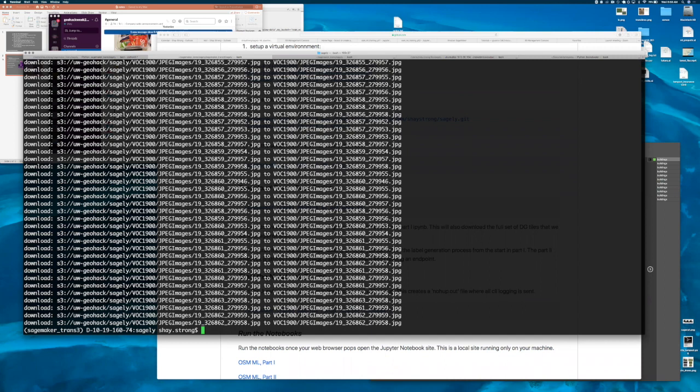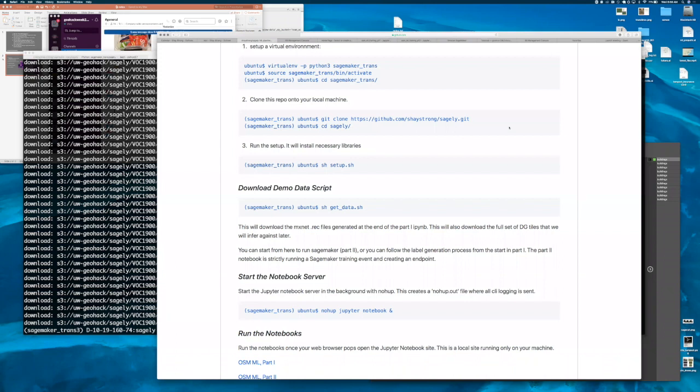So I want to keep this rolling because we only have about an hour left. Don't get too panicked if you get stuck. This is definitely something that you can work through at your own pace, so I don't want to concern anybody there. And I'll be around afterwards to walk through some specific bugs.